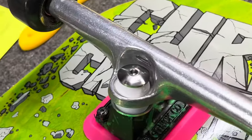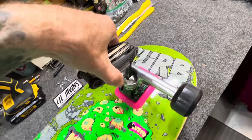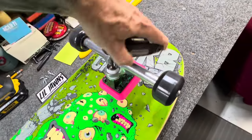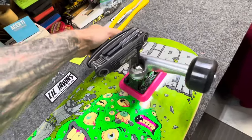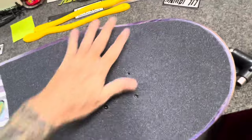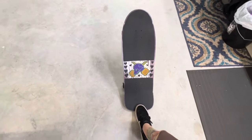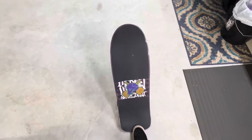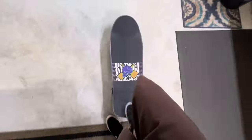These titanium inverted kingpins use a 5mm Allen, so yeah, we'll just turn them in. Okay, they feel about the same. Let's go and test this baby out. Ooh, sounds good. Sounds like 1986. All right, here we go.